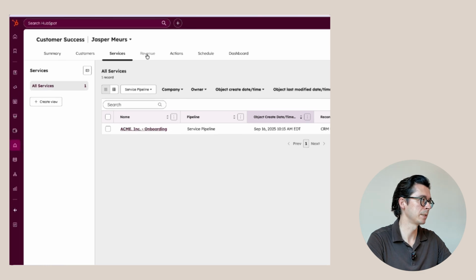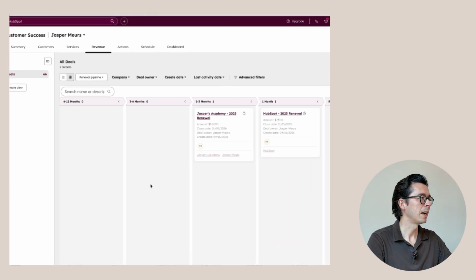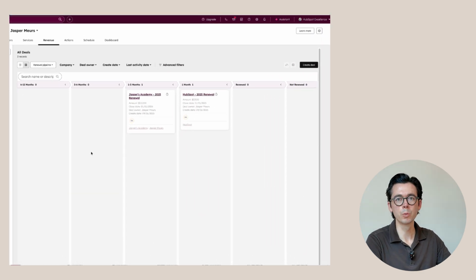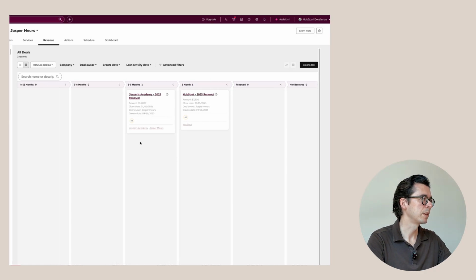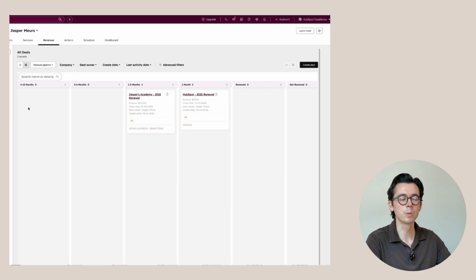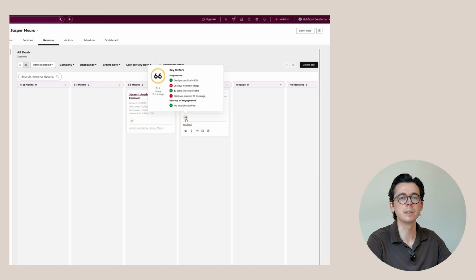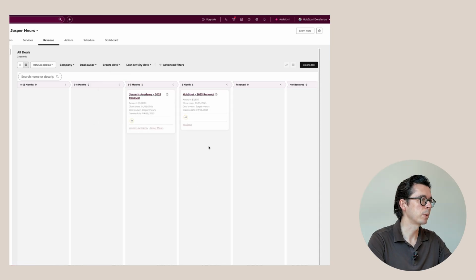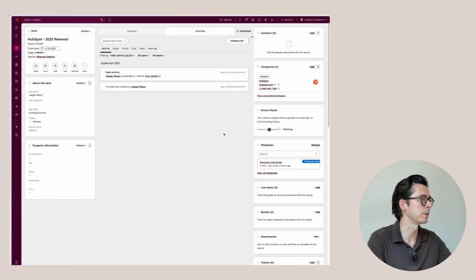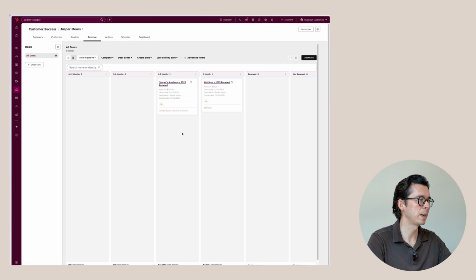should be prioritized. Next, we have the revenue tab, and here you can see we have our renewal pipeline. This is a custom pipeline that I set up in this account where we can easily see how far certain renewals are out, and then we can also see the health score for those specific deals, for those renewals. So here we can easily keep track of all of these things, and of course we can go to that specific deal if we want to, but let's just go back here. So yeah, you have everything here that you need. Again, create views if you want to keep track of certain specific renewal deals.